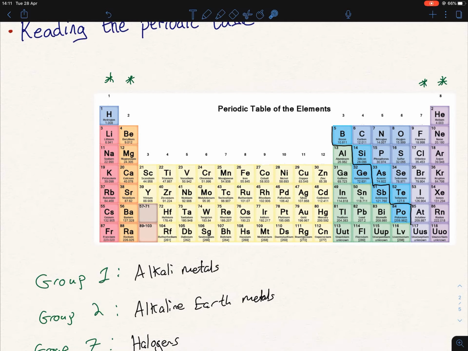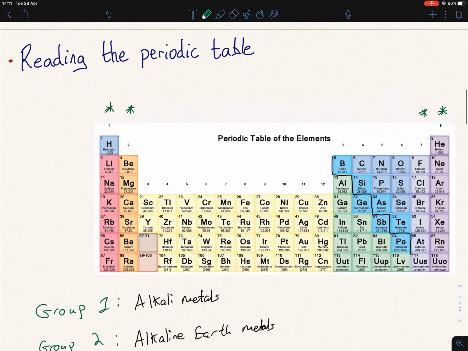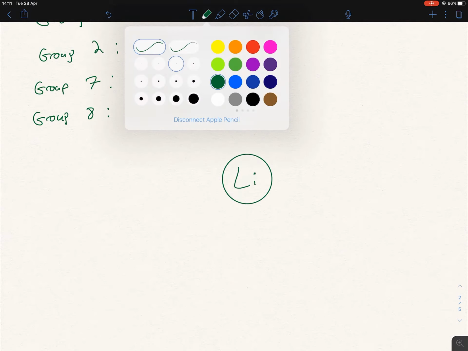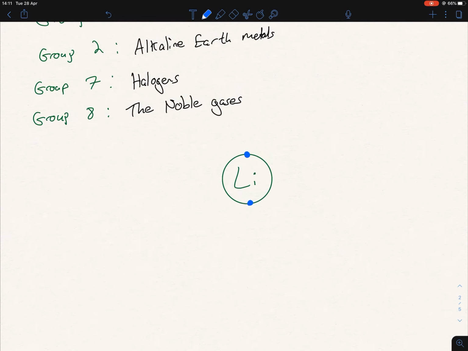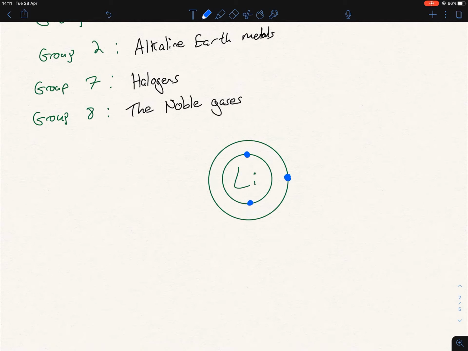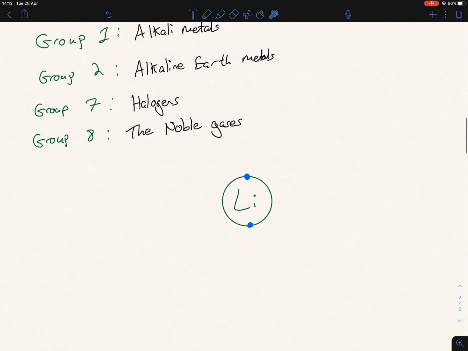So for instance, if we did lithium for argument's sake, I'm just going to do it down here briefly. So Li, lithium, is group 1 and it has 3 electrons. So I'll draw my circle around it, and I put in my electrons, 1, 2, and it has 1 more. So we're going to be drawing another orbit, and we'll just throw it there just to keep it separate. Okay, so we can see there now that lithium has 3 electrons. And if it loses this electron here, then it becomes stable, because it has 2 electrons there. And if we look at the electron configuration, the first one is a 2 here. So it's actually now stable when it loses that electron.